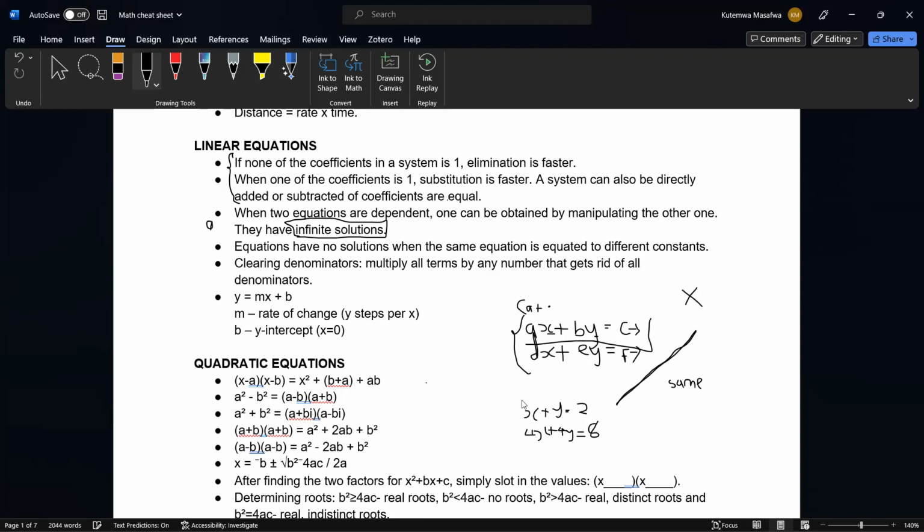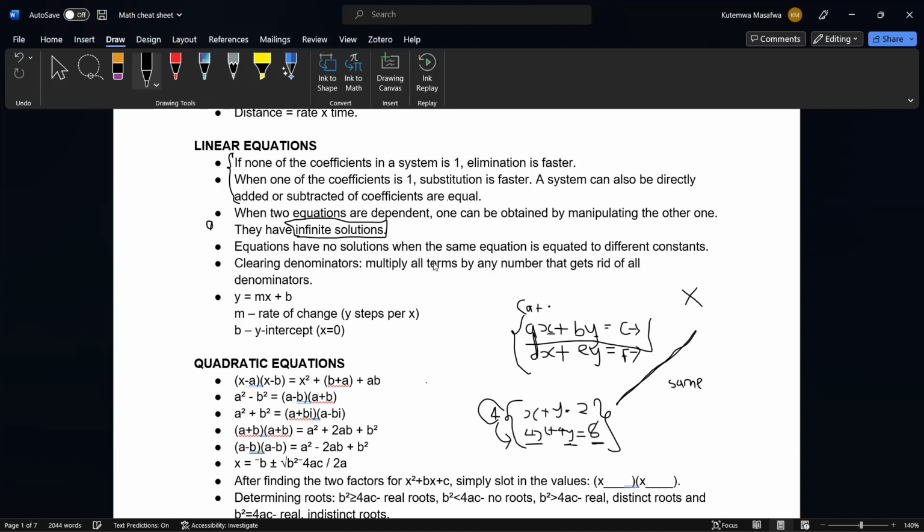Look at these equations. They don't look the same, but if you multiply the first one by a value of 4, you're going to get the second equation. And this is the rule of equations. These two are the same. Even if you multiply throughout by 4, as long as you've applied the number 4 to every term in the equation, you still have the same line.